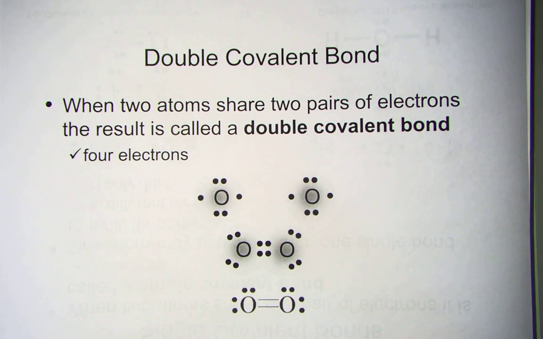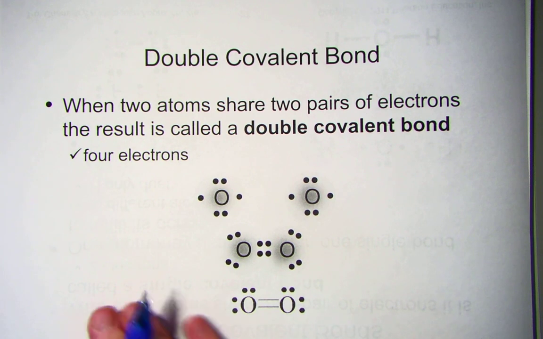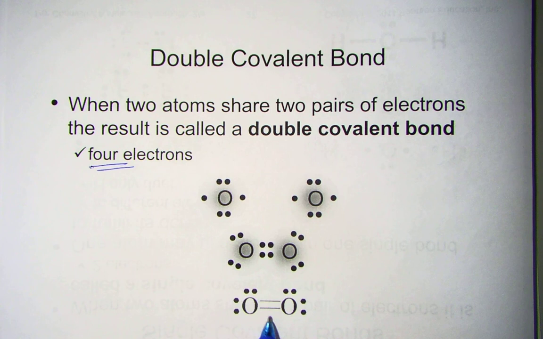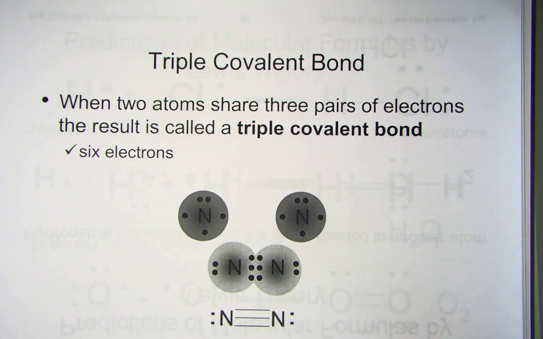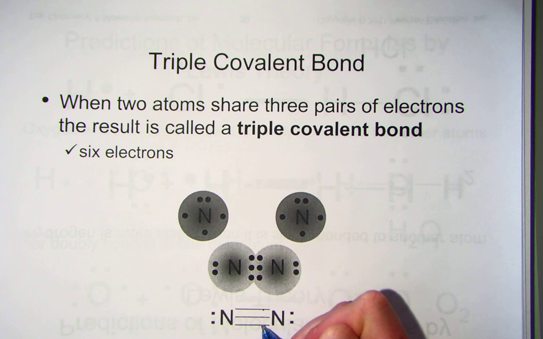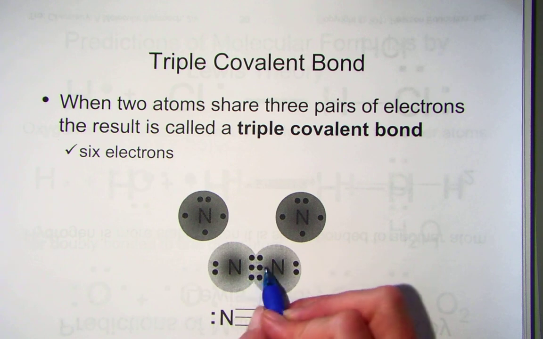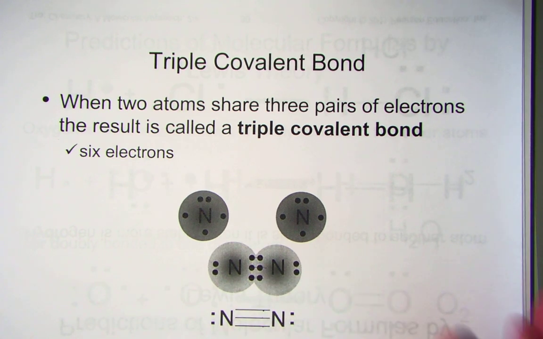Sometimes we have double covalent bonds, 2 shared pairs. If 2 sets of electrons overlap and share, we'll see that represented by 2 lines representing a double bond. Double covalent bonds are 4 electrons, 2 shared pairs. And of course, we know about the triple bond, as in a nitrogen molecule. Triple bonds represent 6 electrons or 3 shared pairs. Nitrogen molecule has 1, 2, 3 shared pairs or a triple bond, so that each one of the nitrogens ends up with the octet, the 8 that it so desires in its outer shell.